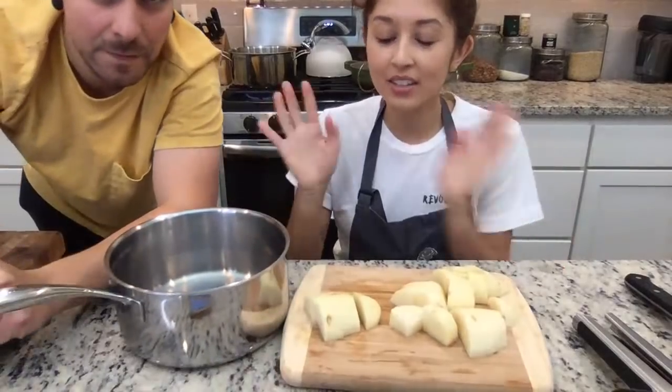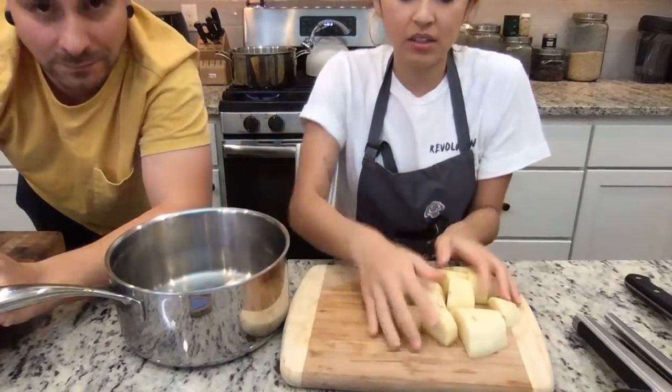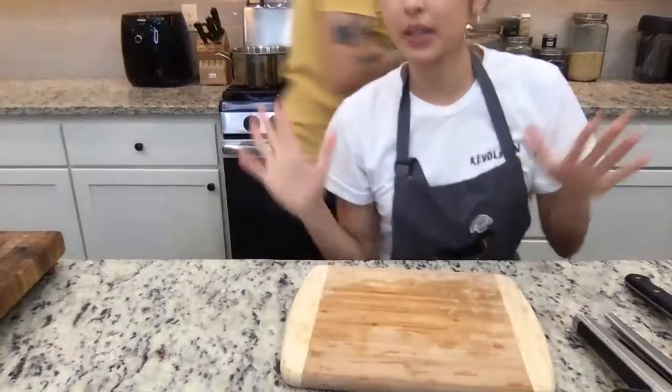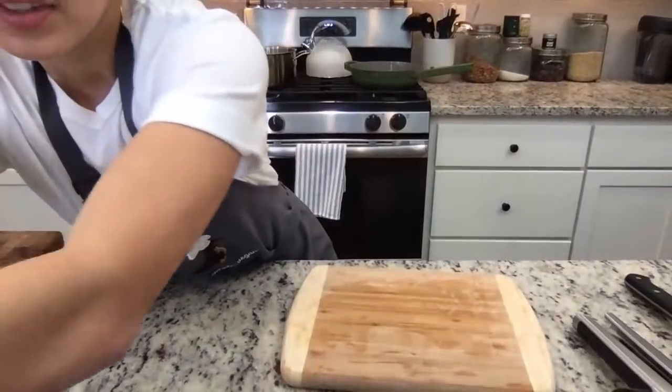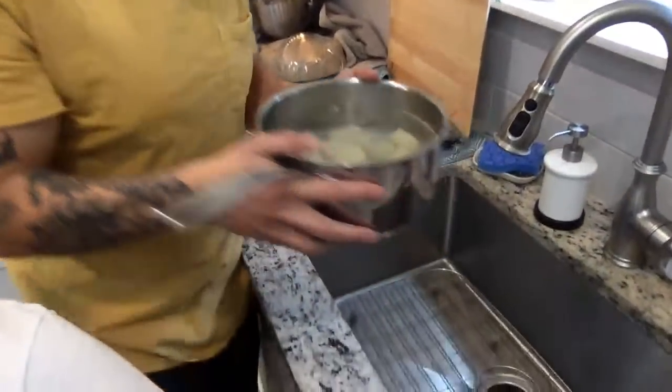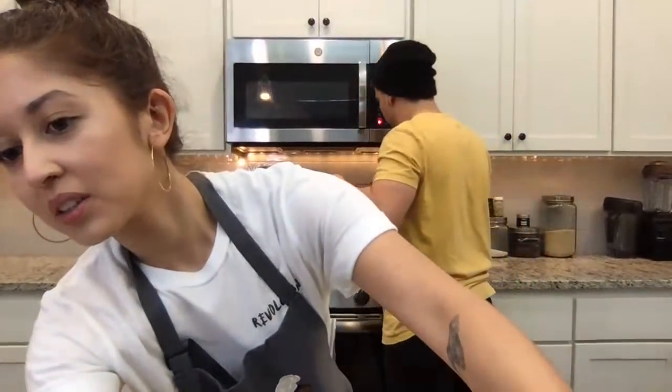So now we're going to take our potatoes and put them into our pot. And we're going to fill this pot with water and bring it to a boil. I'm going to get a towel to wipe my hands. Your head is cut off, LOL. All right, I'm back. So we want to fill it 2 inches over the potatoes. Fill it 2 inches over the potatoes. Maybe I can bring you guys over there. Okay, here we're at the sink. Sorry for the mess. It's not a mess. There we go. Okay, so I'm gonna bring you back. All right. Plug you in so it doesn't die.